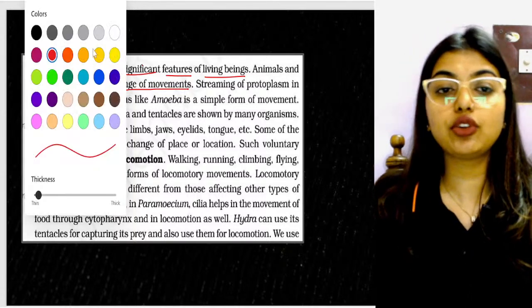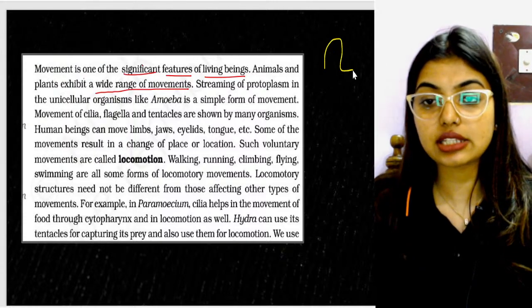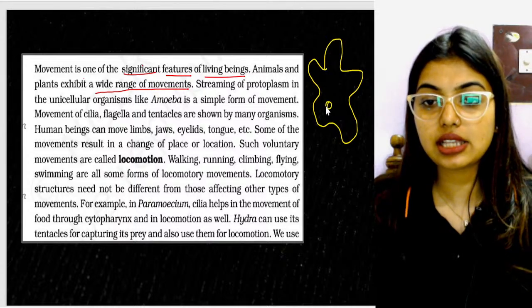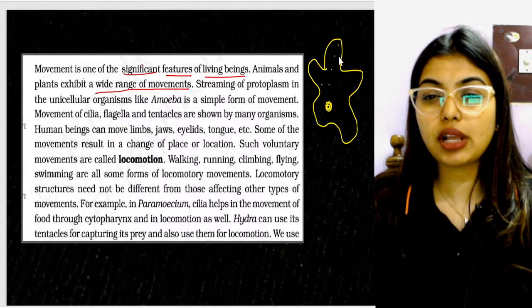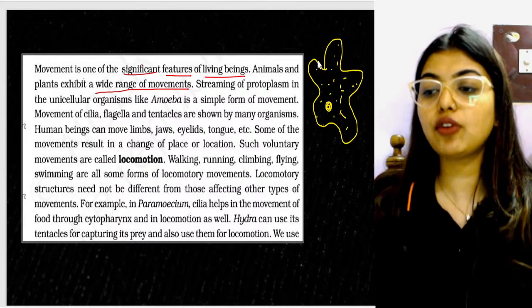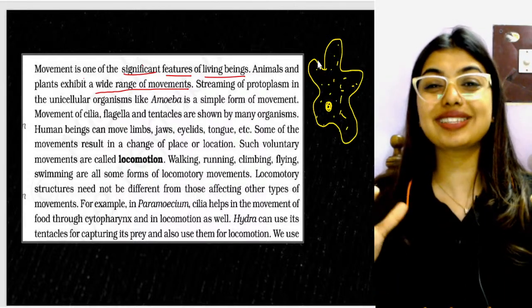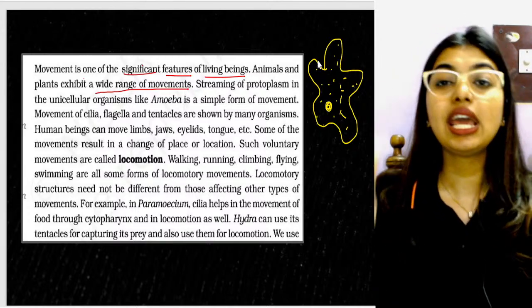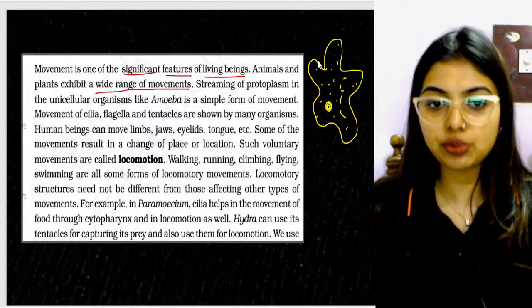So students, all of you know amoeba is a unicellular organism with hardly any shape, right? There'll be something like this, okay, let's say. Protoplasm is cytoplasm plus the nucleus. So when they are moving with the help of pseudopodia, what is going to happen? That streaming of protoplasm, or movement of protoplasm, is going to happen. If this is happening, that is also one kind of movement, yes or no?